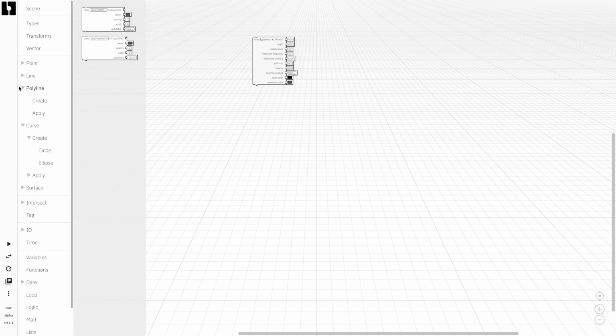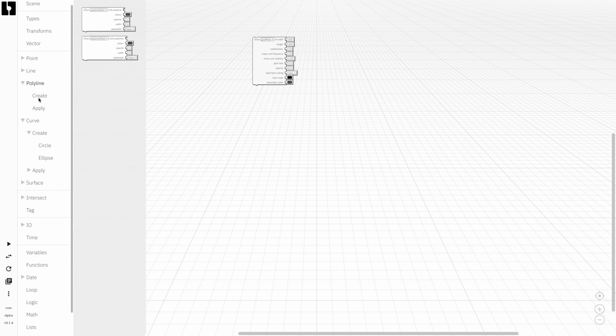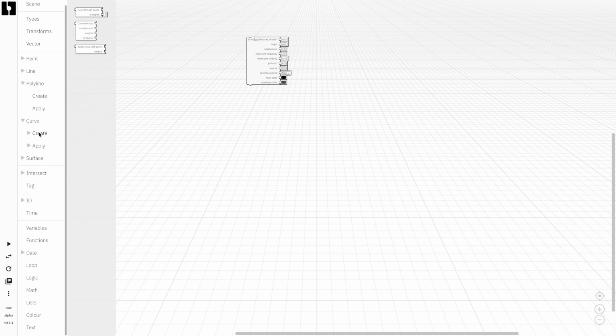If you saw the polyline, the create category was not extendable because there are no standard shapes yet in BitByBit to create from polyline. We constructed the polyline also from the spiral of points because that's one of the easiest things to do. But the curve is a bit more complicated in the sense that curves can be created in many ways, and they are a bit different than all the other concepts that we were dealing with.